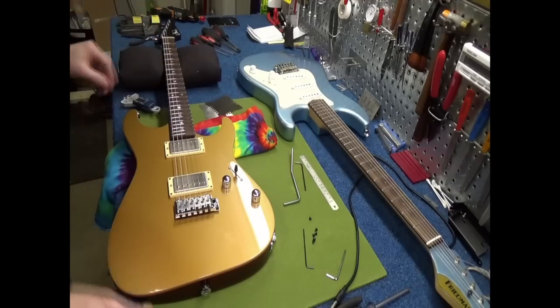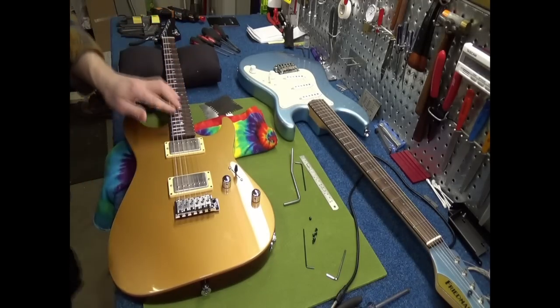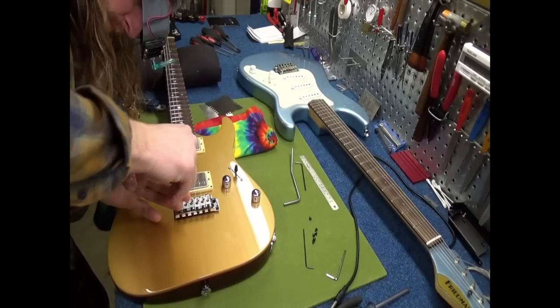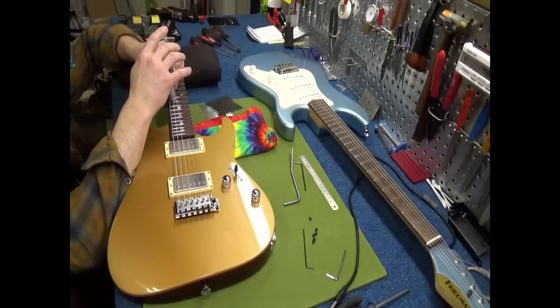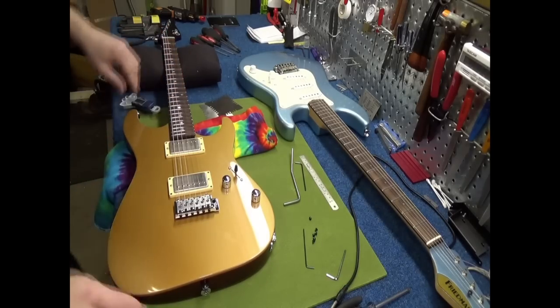And it nailed the vintage sounds that I really like, which those are Pete Thorne's pickups. They're very low output pickups. So yeah, let's go back to this looper here.